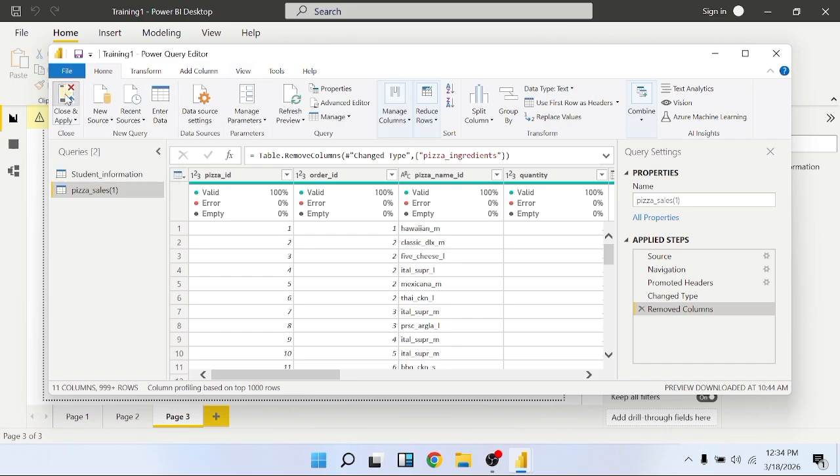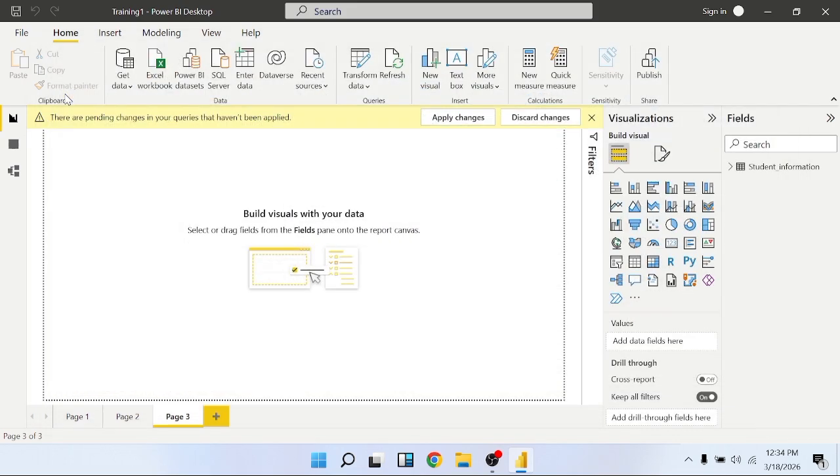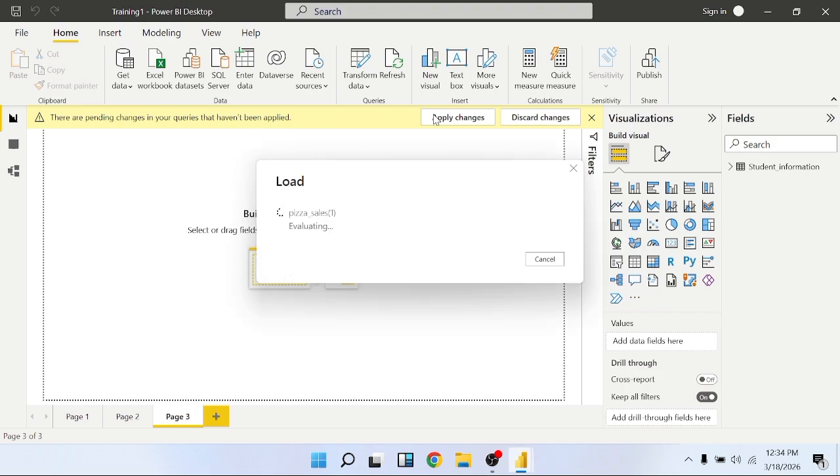The next thing, we'll go to our home tab and click on close and apply, so that all the steps and the changes we've made will be applied. So it's going to load, and then now we're going to see our pizza sales under our fields pane. I hope we get that.